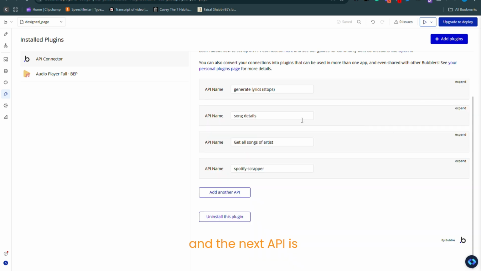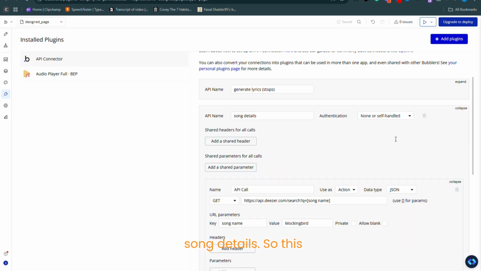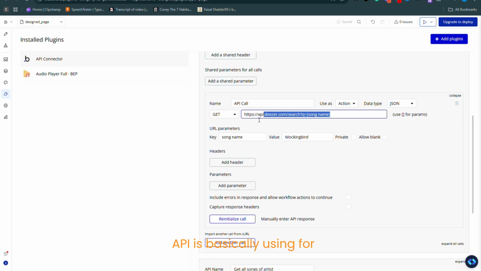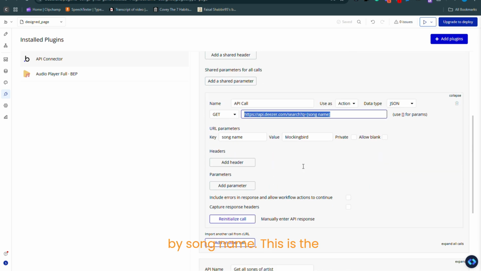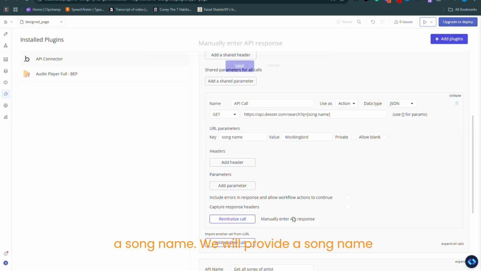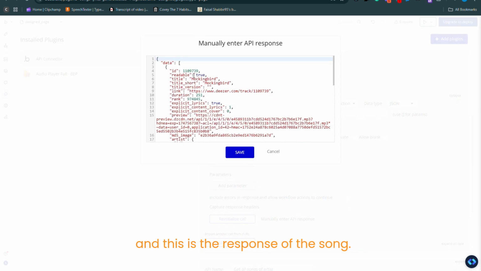And the next API is song details. This API is basically used for getting all the song details by song name. This is the URL, and I will provide it in the description. The only URL parameter we need is song name, we will provide a song name, and this is the response of the song.